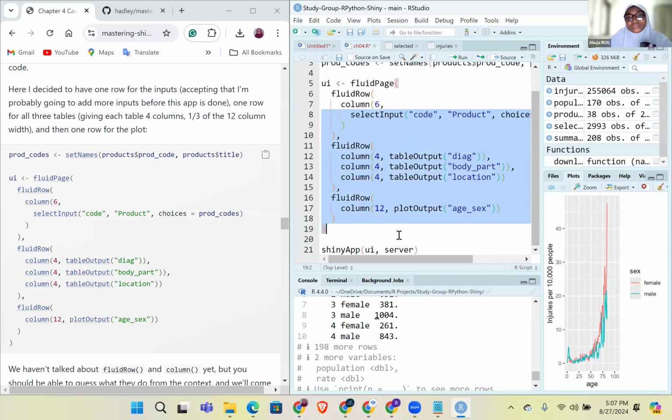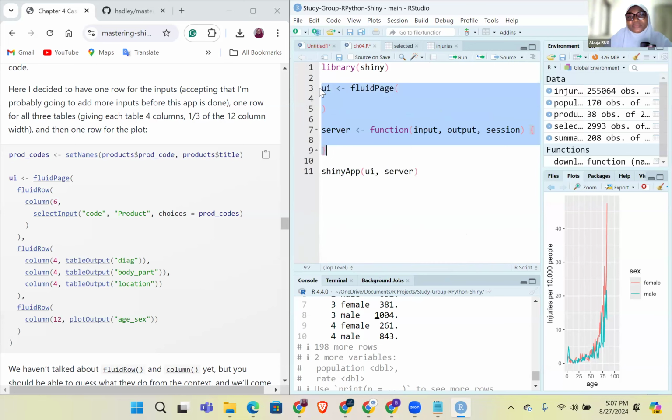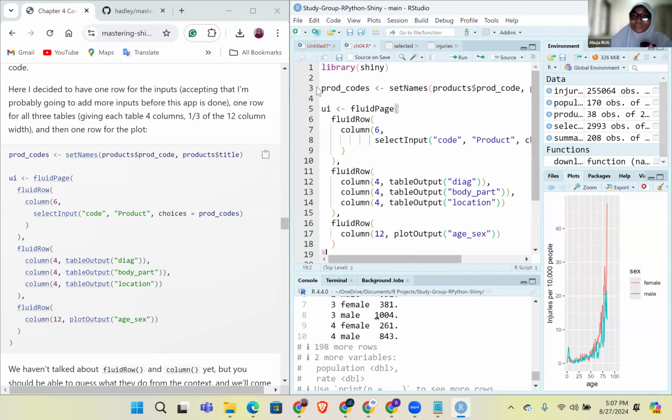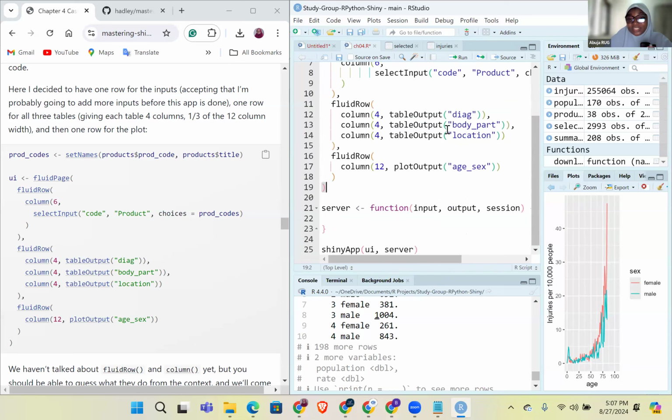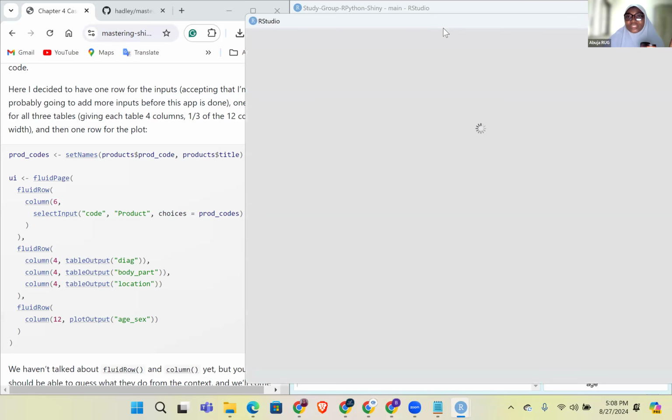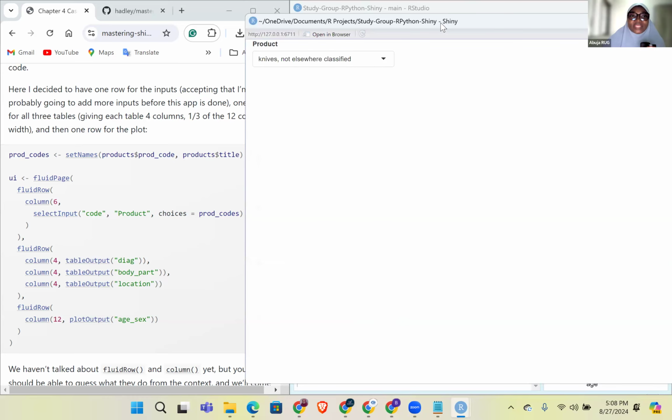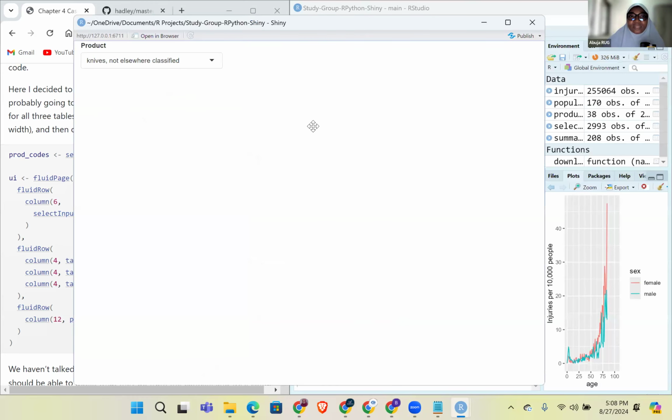Okay, let me Control Z. I'll only replace the UI. So I'll leave the server part of the Shiny application just the way it is, so that we can run it as a complete Shiny app, although nothing is available on the server side. So let me run this. We should have a working app.